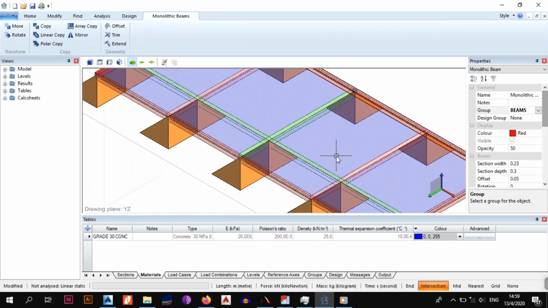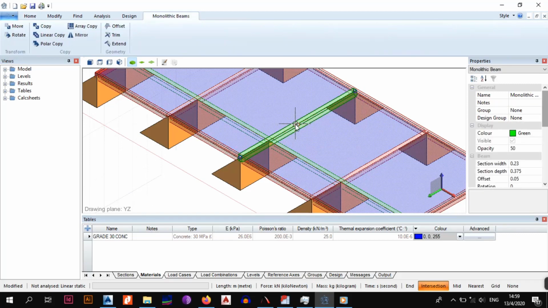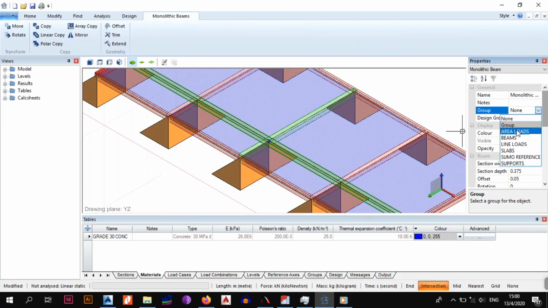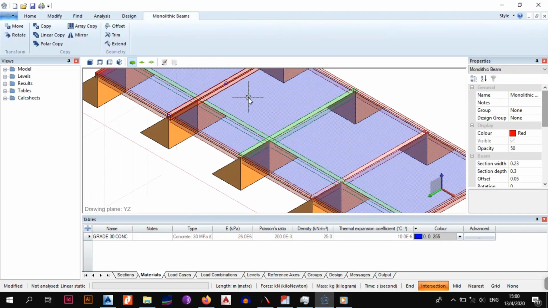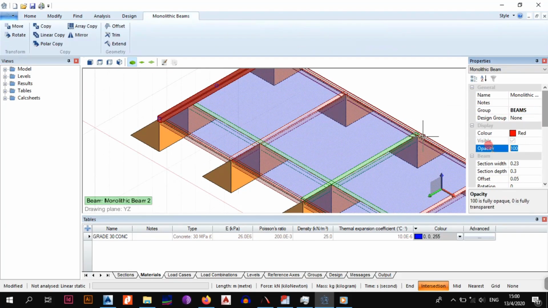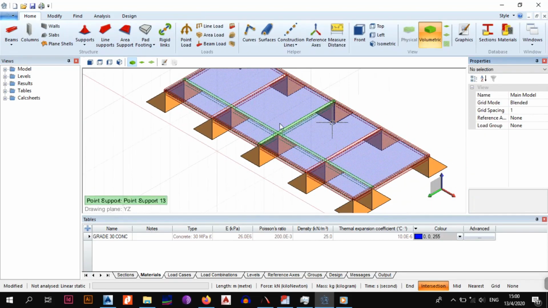You're going one by one. Let's make sure this one, yes, it's in beams. This one, yes, it's in beams. This one, yes, it's in beams. This one, it is not, so make sure it's in beams as well. Then the green one, is it? No, it is not, so make sure it is in beams as well. The green one this time, this one is in beams. Make sure it is in beams. Then the first one, I don't know how I missed this. We're sure it's in beams. I also changed the opacity to 50 so that it matches. So all of our beams are now in the group.